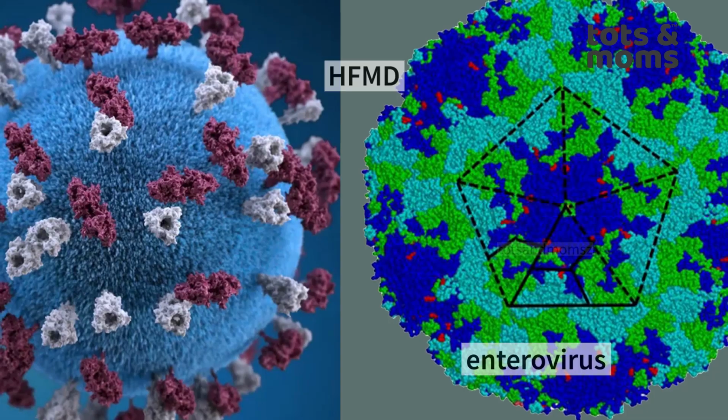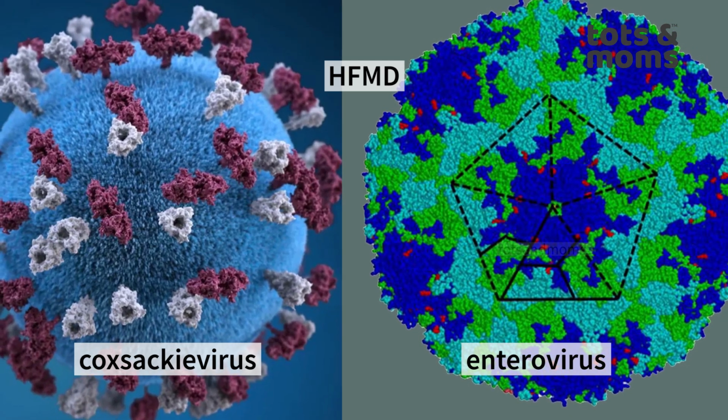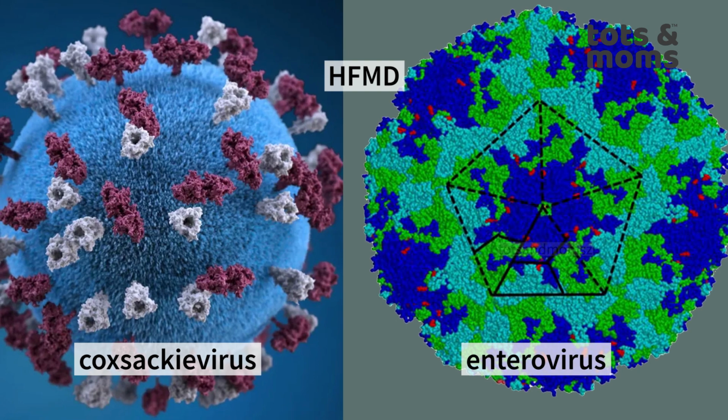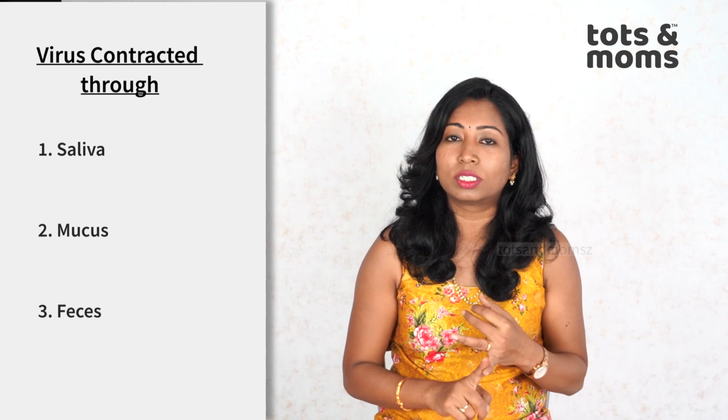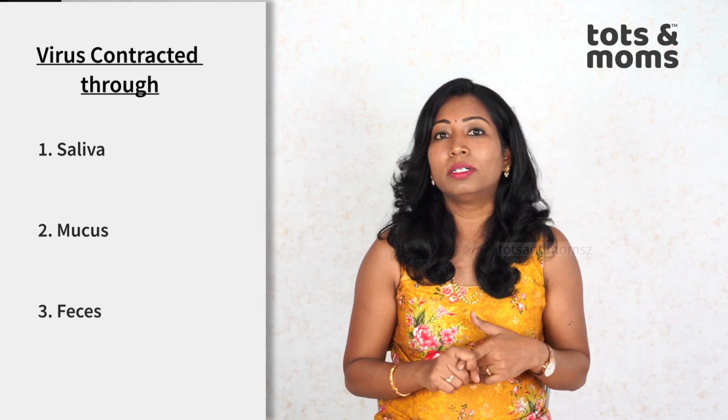The name hand, foot, mouth disease is a simple derivation for the symptoms it causes on the hand, foot and mouth, the rashes, the blisters. This is caused by the Coxsackie virus or enterovirus. Different viruses can also cause this, and the same virus, different variants can also cause this. Now this spreads through saliva, mucus or feces, and this is majorly seen during summer or during autumn or fall.